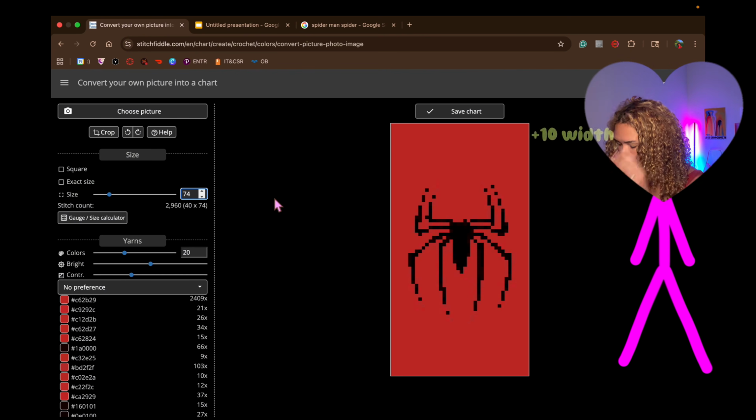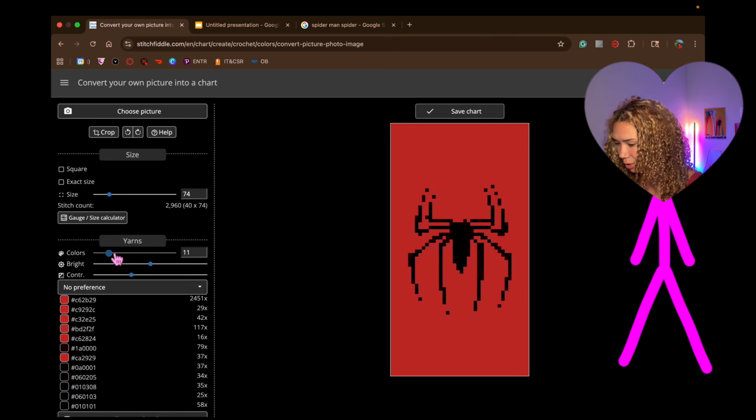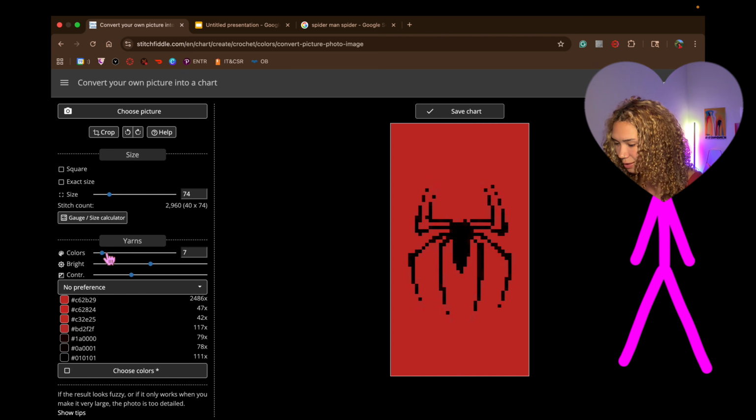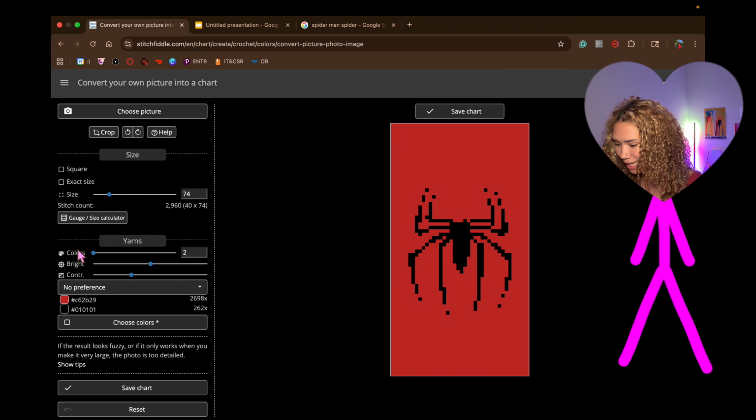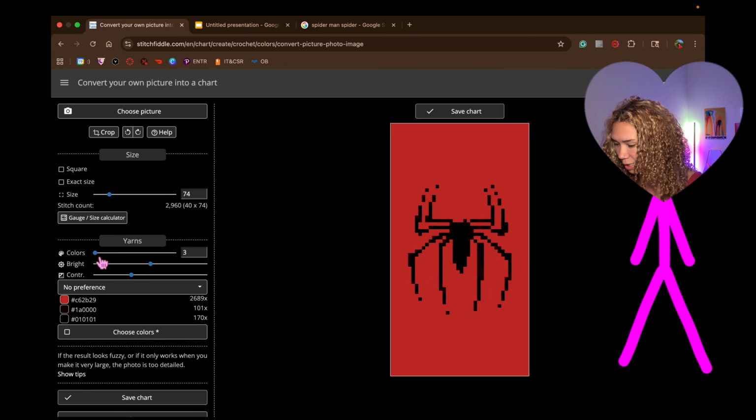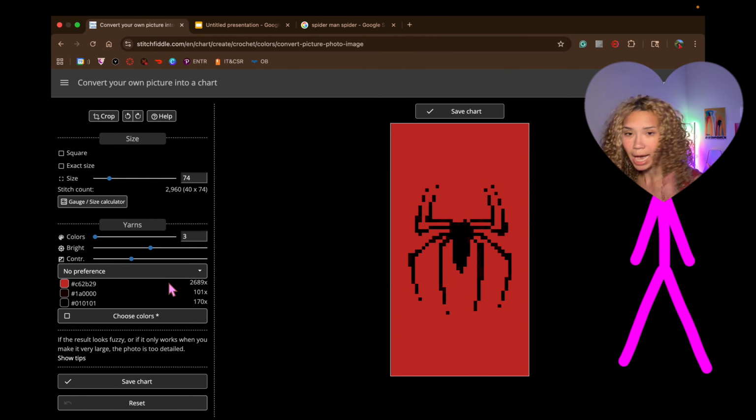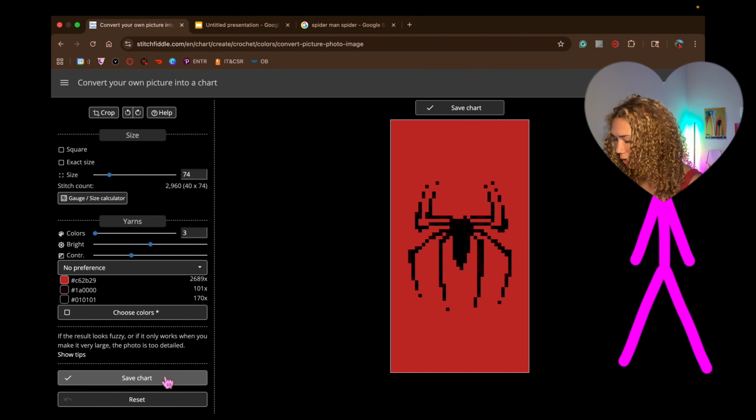So what we're going to do now, we have a bajillion colors, right? We're not going to do 20 different colors of yarn, that's just way too much. So what I'm going to do is bring it down to like 2. Even sometimes if you do 2, it kind of takes some of it apart. So what I like to do is maybe do 3, and then you can combine the colors later so that it's only 2 colors. And say this is not exactly what you're going for, you want it to still look more like it, that's fine. We can change all this later.